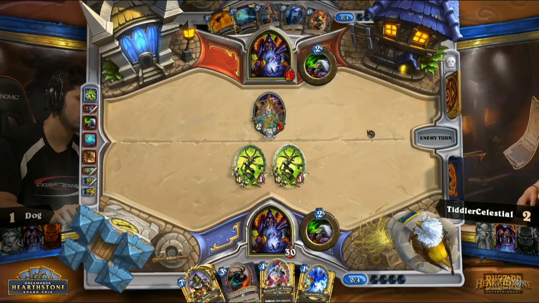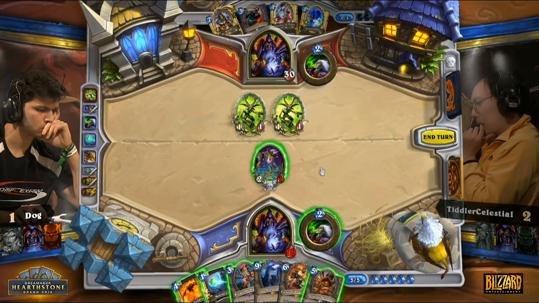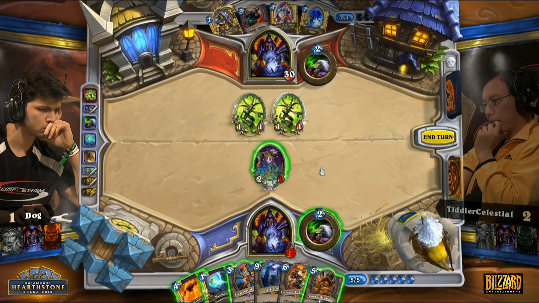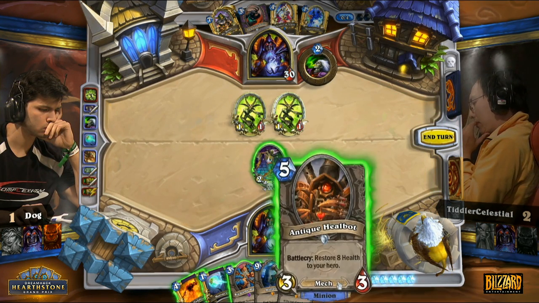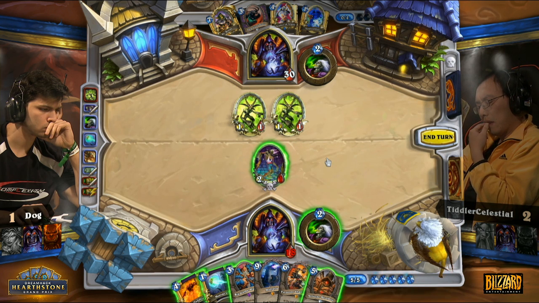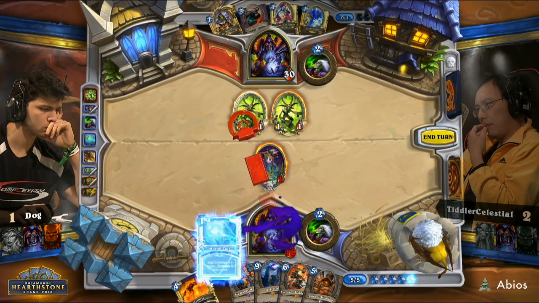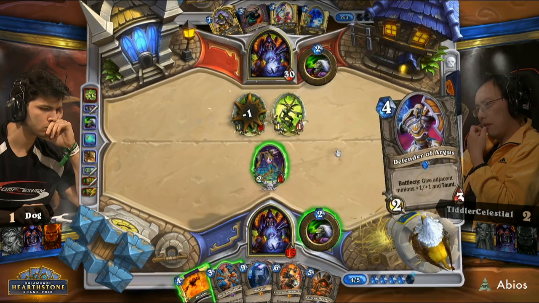Oh no! Yikes! Tiddler sits back. He's not happy. This is awful. This turns the game around really heavily, because now it practically means two less minions for Tiddler. I like Mortal Coil here, by the way. I don't like healbots. I think with the Tori-san and no board, because you are going to clear it anyway, you can tap and increase the value.